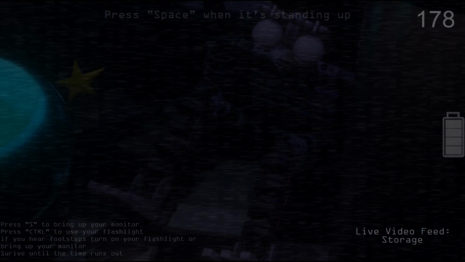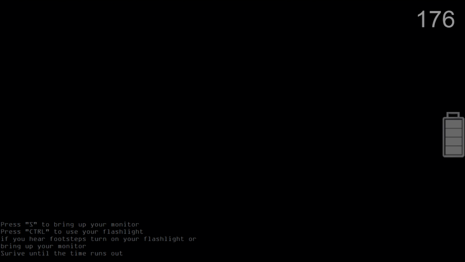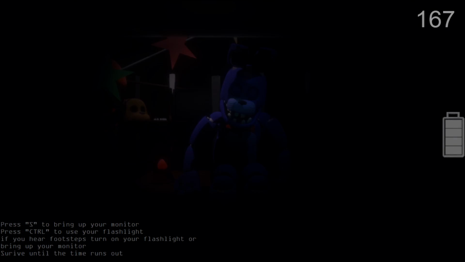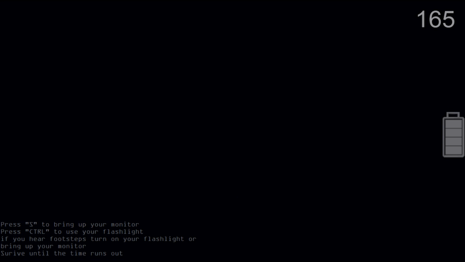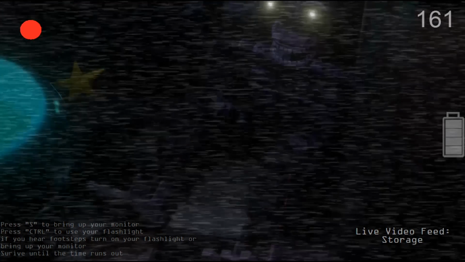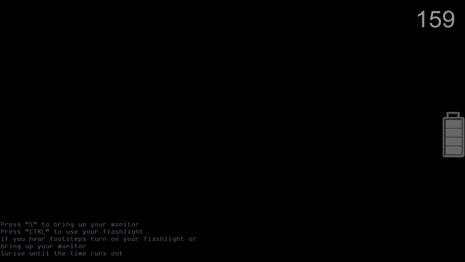So goal one, check for Endo. Okay, Endo hasn't moved. Goal two, listen for footsteps. I'm going to see if I can hear him. I don't hear anything. Let me see if he's moved. Okay, he hasn't moved yet. Oh, see, my screen shifted. Every time my screen shifts like that, I know something happened.